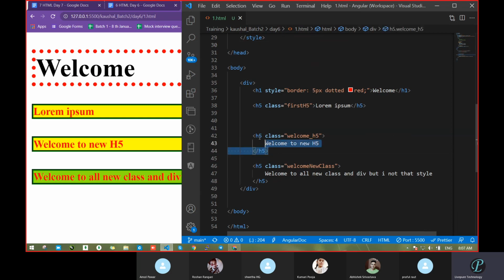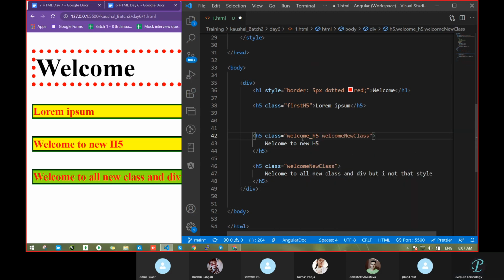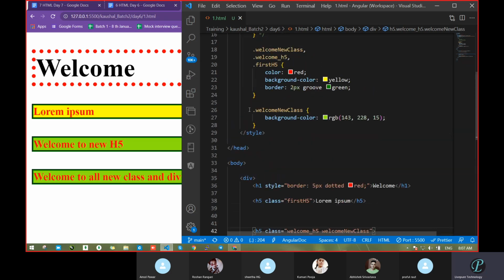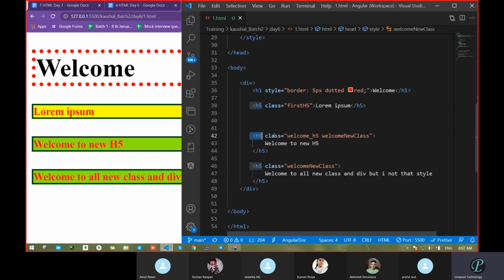So where is that? This is the div, meaning wherever the H5 is, with this class name inside the double quote, you have to take care. Now this is just one class. Give a space and pass your new class. Okay, and now save. Did you get the same effect or not? What I did was take that class which has that property, and I passed this class with any tag wherever you want that property. That means I passed that class name here.